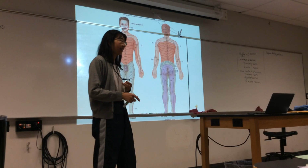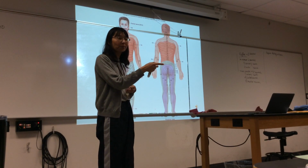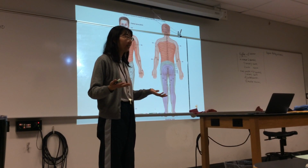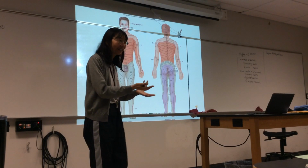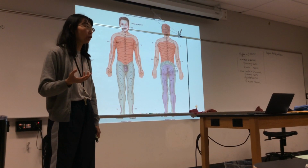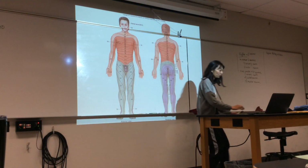Okay? You guys understand dermatome? What's a dermatome? It's a section of what? Of skin. Where? On your body that is tied to a spinal nerve. Okay? All right. Let's move on.